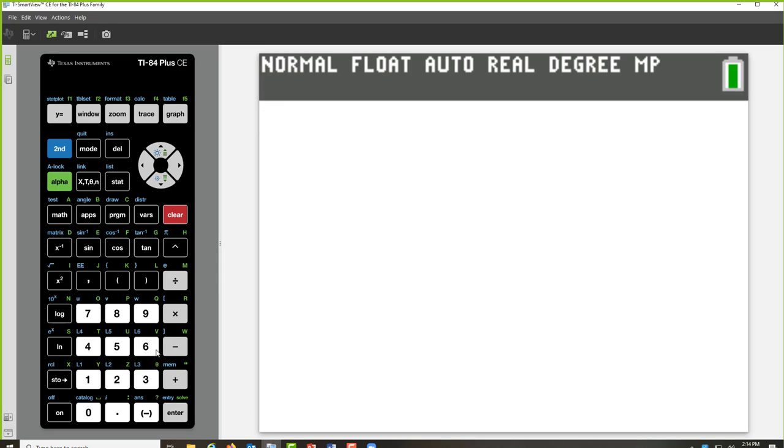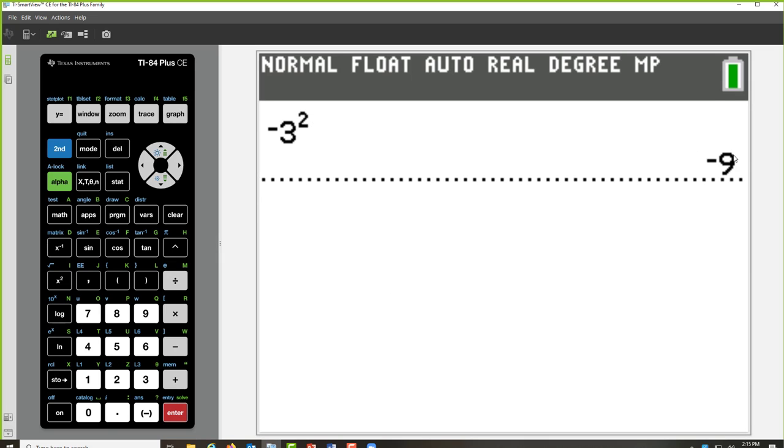One of the first things I showed students when I had the graphing calculator was this. -3 squared. And I hit the x squared to square the base number. Now, years and years of middle school taught us that a negative times a negative yields a positive. But when our students press enter, they see this result of -9. So everything their middle school teachers taught them goes out the door. Because they're going to believe whatever the calculator tells them.